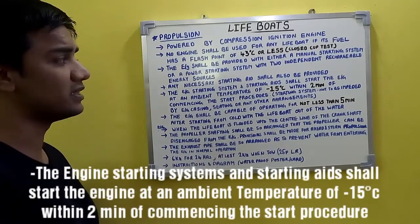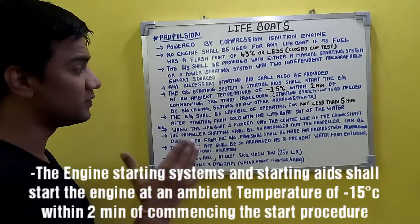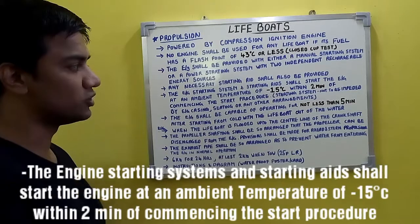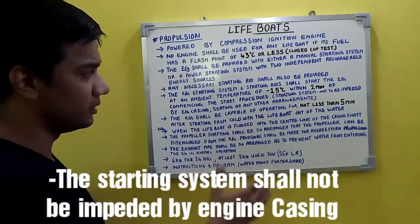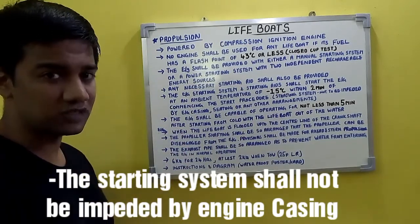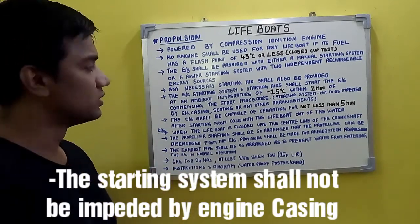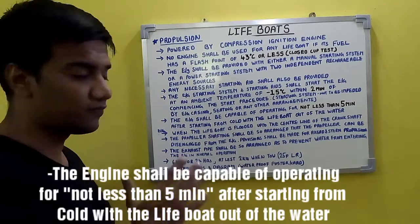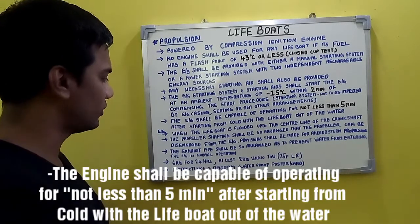The engine starting system and the starting aids shall start the engine at an ambient temperature of minus 15 degrees centigrade within 2 minutes of commencing the start procedure. Now, the starting system should not be impeded by the engine casing or the seating or any other arrangements. It should not impede the starting arrangement of the engine. That's a requirement. And the engine shall be capable of operating for not less than 5 minutes after starting from cold with the lifeboat out of the water.